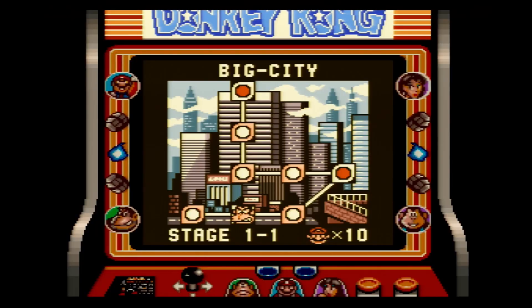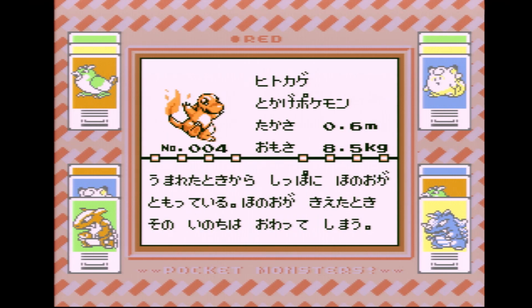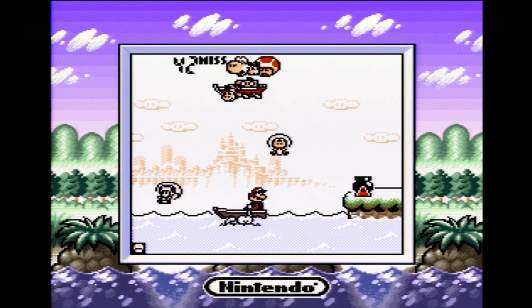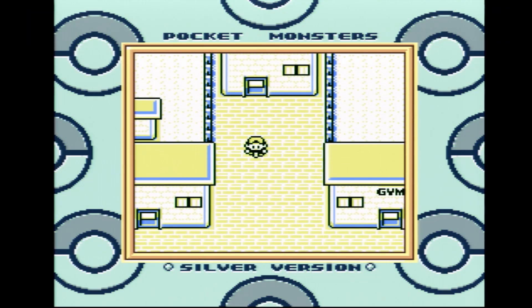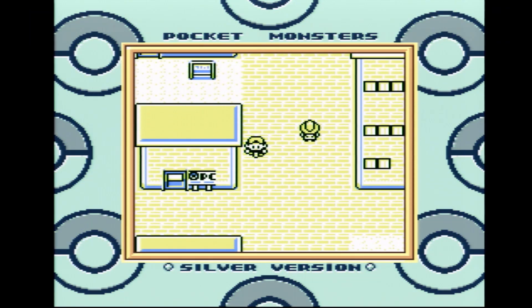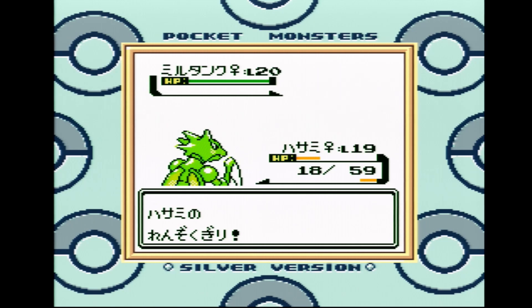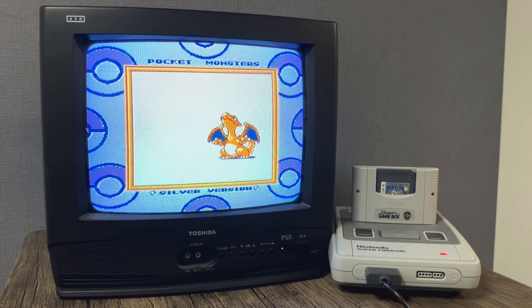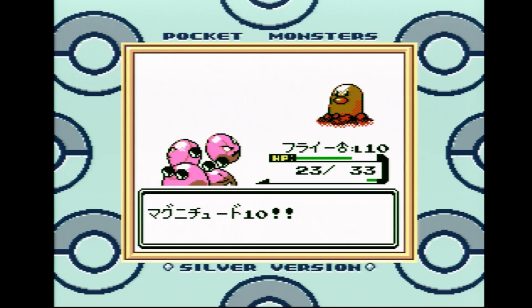Some notable examples are the stage select screens in DK94, the flags in Street Fighter 2, and perhaps my favorite on the original Game Boy is the art for the Pokémon in Generation 1. However, some Game Boy Color games were made to be backwards compatible with the original Game Boy, and some even have Super Game Boy features, one of the greatest examples being the Generation 2 Pokémon games. While the overworld can only display four colors at a time, colors do change as you walk to different locations and also change depending on the time of day. And the greatest of all are the redrawn Pokémon battle sprites. The color pops so well on Super Game Boy, and being able to see them on a real television screen as opposed to the GBC's tiny non-backlit screen makes this my preferred way to revisit these games.